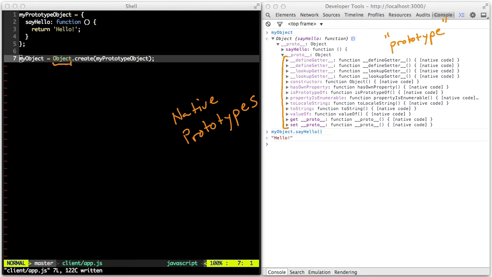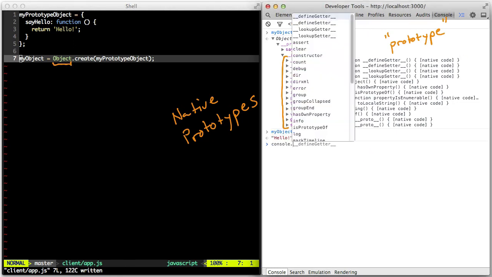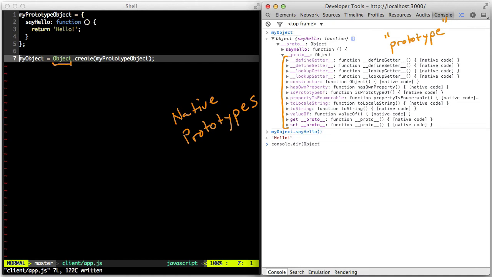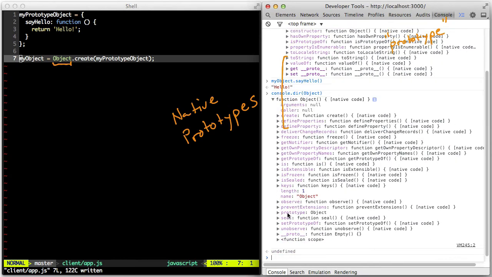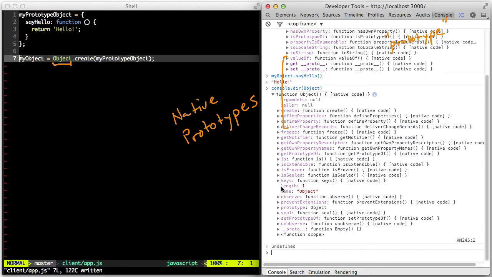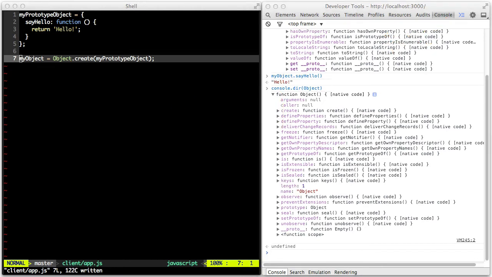And so over in the debugger, if I take a look at this Object function by using the console.dir method, we can drill in and see it has a property on it called prototype. I'll have to scroll down a bit to find it. And inside of that prototype property are a bunch of functions.